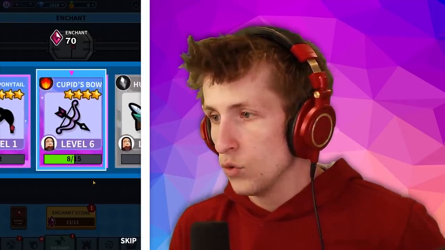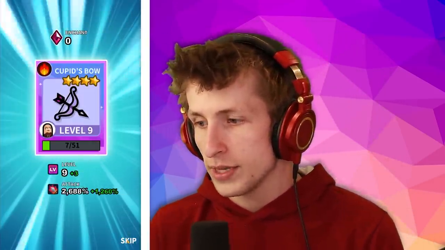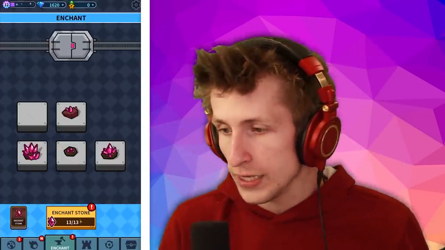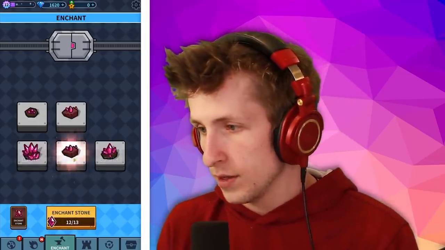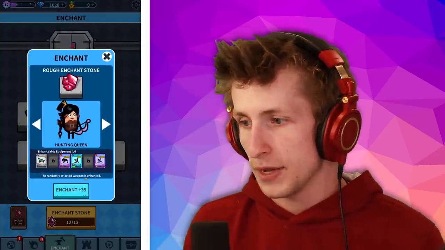Okay. Do the hair. Ooh. The bow again. Sure. Why not? Let's enchant it for 70. It leveled up 3 levels. I got another 1,000 attack power. This is how this archer is gonna be through the roof crazy good. Okay, we gotta practice putting these all together. Okay, well, we're not gonna be able to get anything better than that right now.